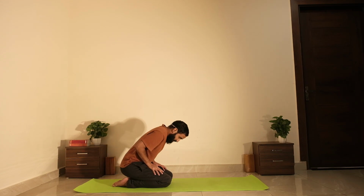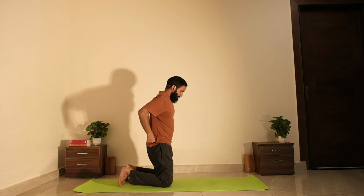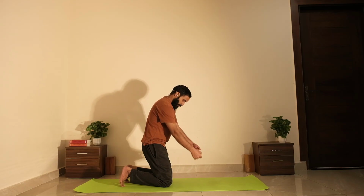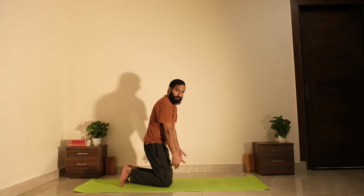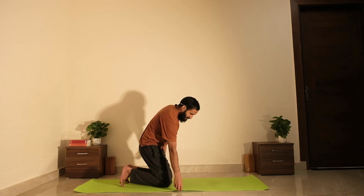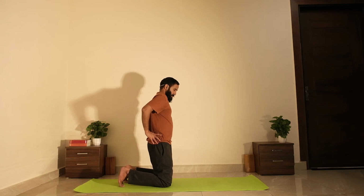Next, we stand on the knees. Go ahead, all of us, all together. Careful with the knees. If it hurts, either you roll the mat, stand on the rolled mat, or keep something cushiony under the knees. For me, the mat is thick enough, so I'll be fine. Keep hands on the waist.